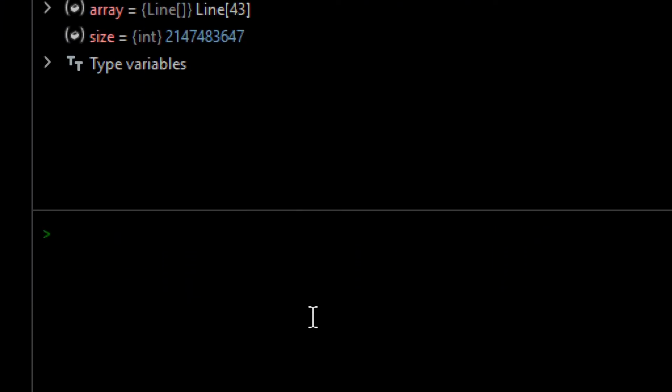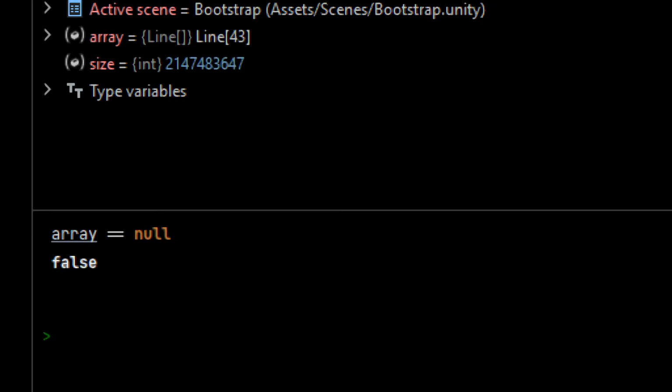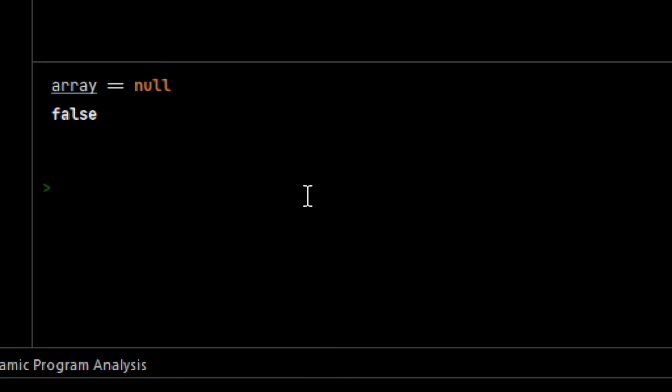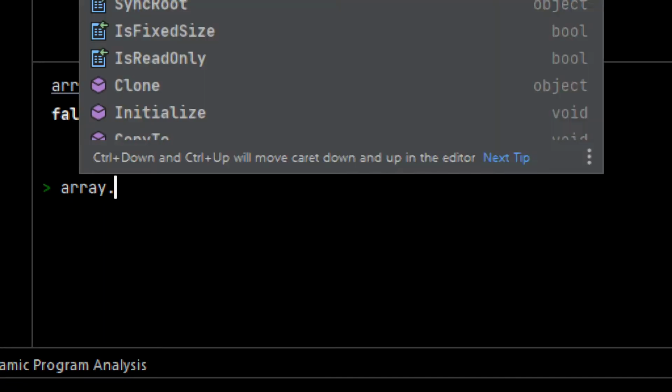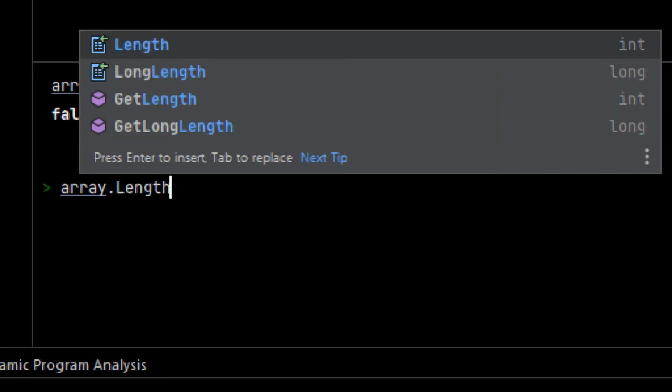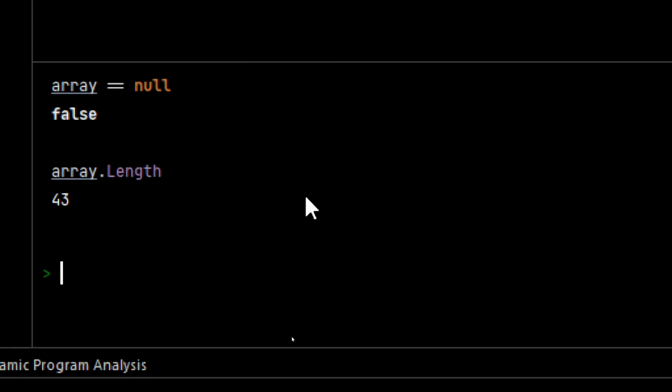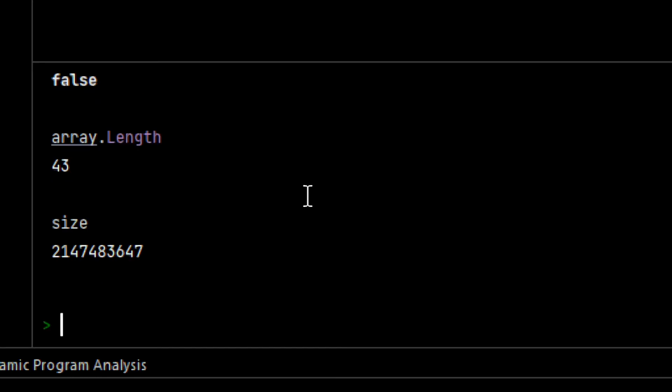We will look at array, and specifically, if it is null, which currently it is not, so then we can look at its length, and we're going to find out that it is 43. So that gives us a clue as to what this array actually is, but let's look at the size that we're trying to resize it to, and 2.147 billion.